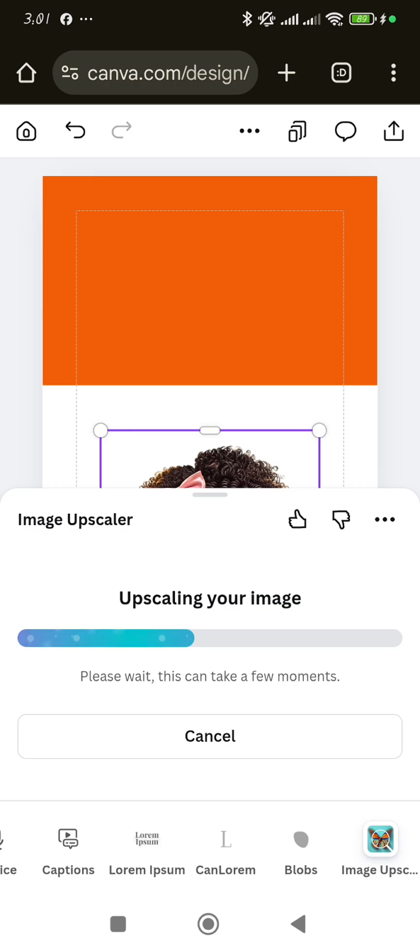So we are waiting. Canva is giving us a lot. These are things you can do and sell. Like the one I designed is for 12 months, different pictures for 12 months. So it's upscaling.